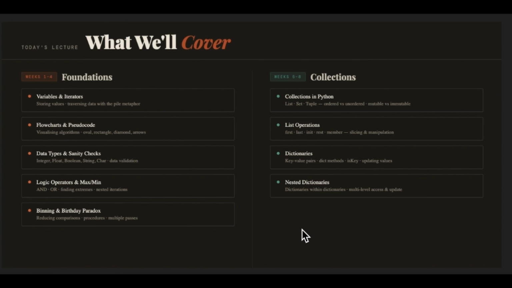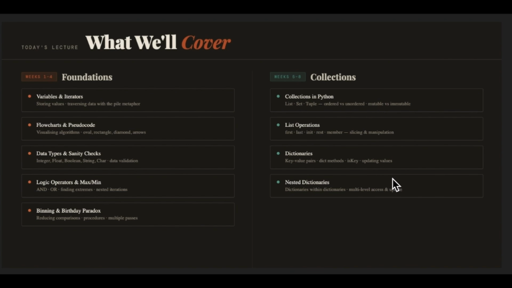Now in this section we are going to cover everything from week 1 all the way to week 8. And I know that sounds like a lot, but don't worry, we'll cover everything. I guess you may have already studied week 1 to 4 and you may have some knowledge of it. So I'm going to cover the main ideas from those weeks, just the important bits, and then for each tricky topic we'll solve some questions. Because knowing the concept is one thing, but understanding how the exam answers it is a different thing. And that's what we're going to do now.